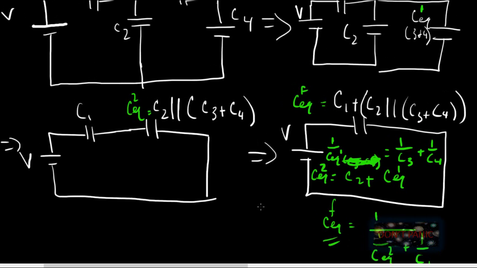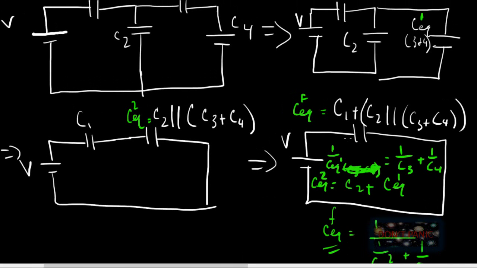So from this we can find that the Q on this whole capacitance is going to be the equivalent final C capacitance times the voltage of the battery. Okay, so now since these capacitors, this one C1 and the second equivalent capacitance are in series, they're going to have the same charge, which is going to be this charge. So we found the charge on each one. But what about the voltage?